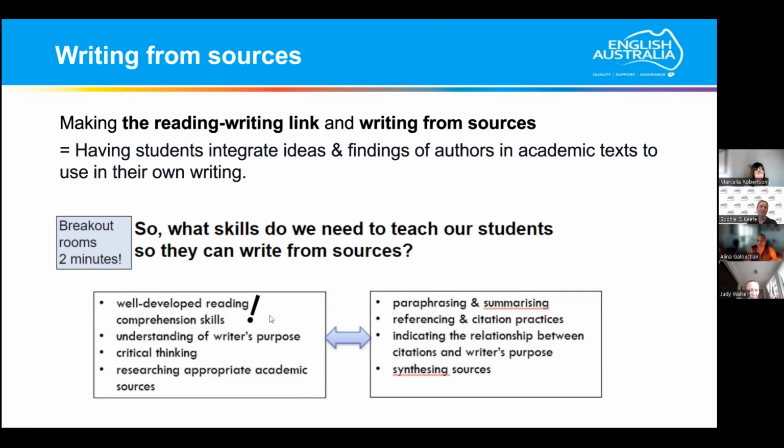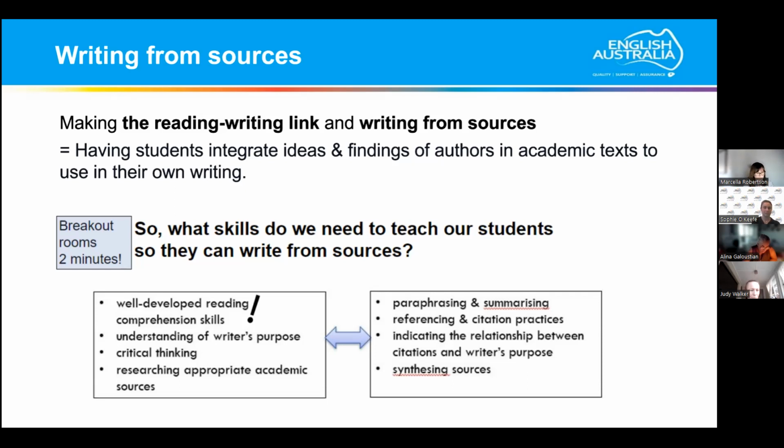Those of us who've been teaching academic English for a while know well and truly if the students have not understood their readings, they just cannot even begin to think about writing. So number one, and it remains a problem in writing. It's not the writing that's the problem, it's the reading that's the problem. The whole reading-writing link is profound.